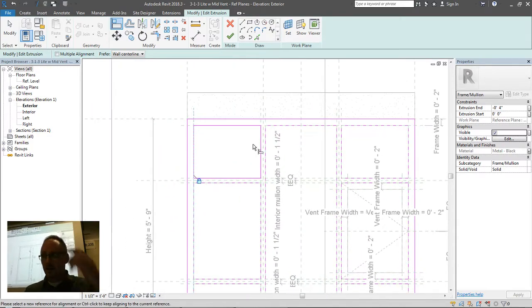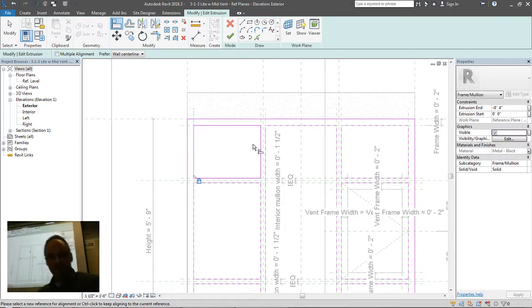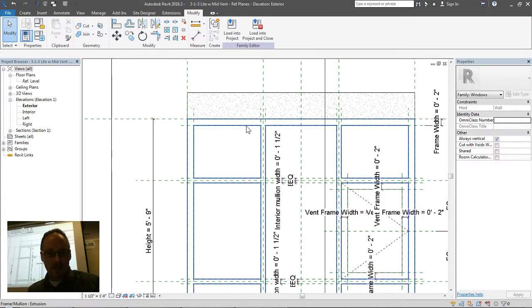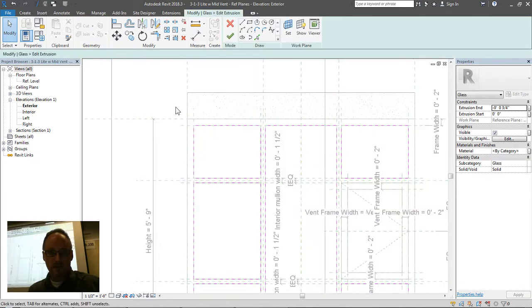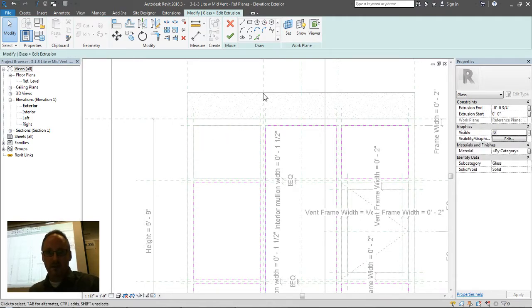So the advantage here in your noggin is that you know that it's the reference planes that are driving the bus. That's what runs this whole show. And you just have to lock now your glass to those same sketch lines. So being done here now, when I do my glass, right here, same thing. I don't worry about locking it to the frame. I'm going to run it right back to the reference planes.